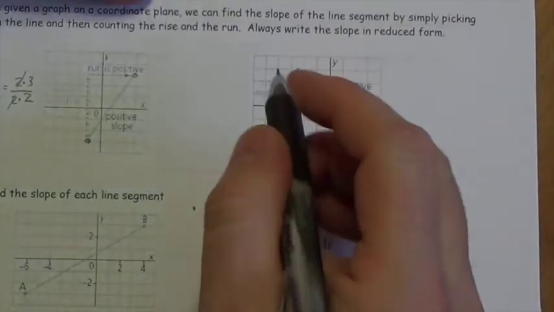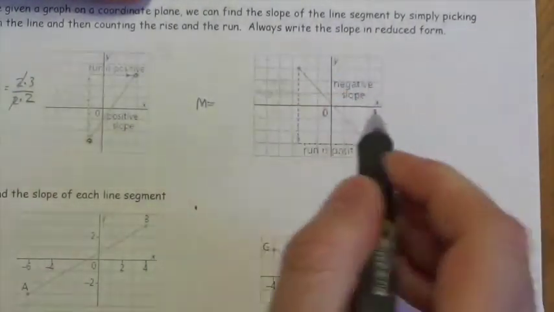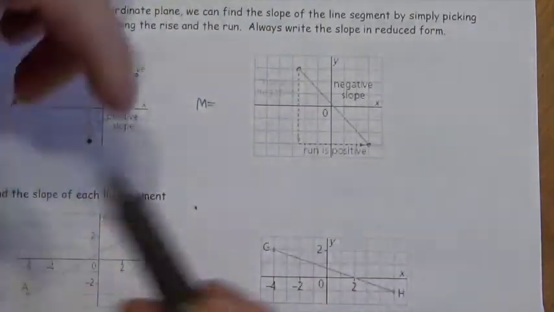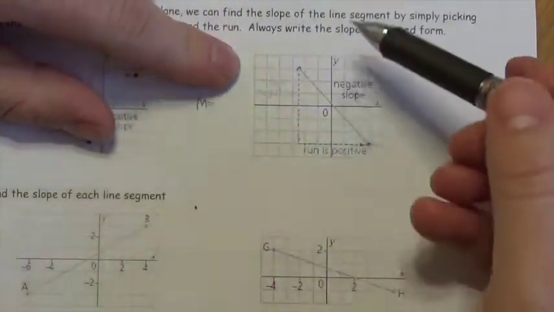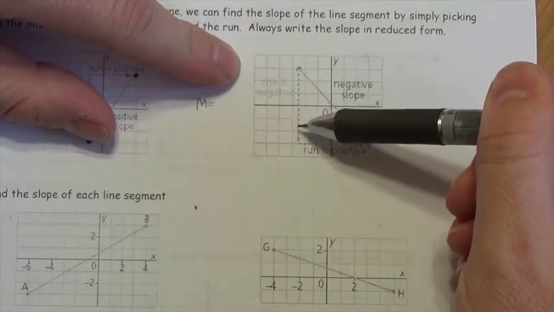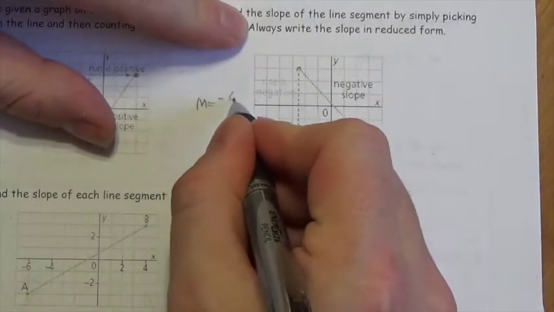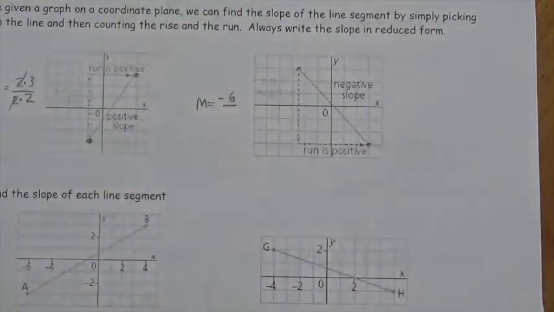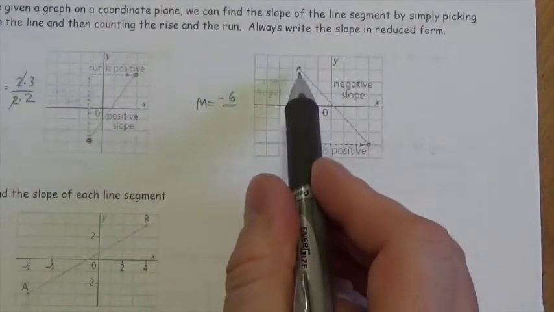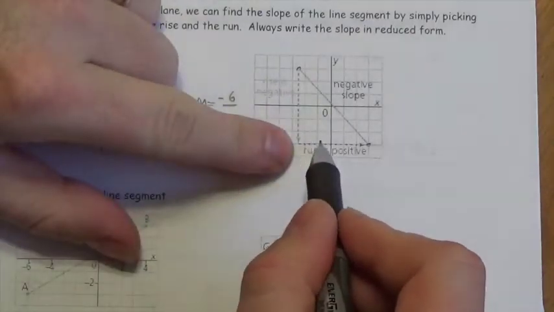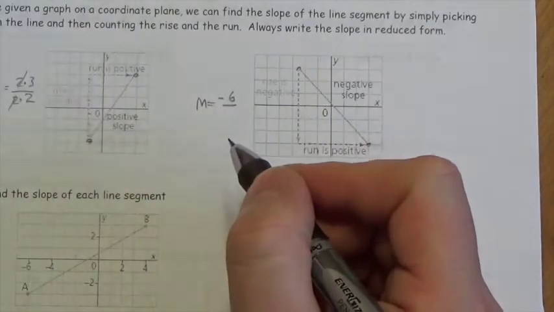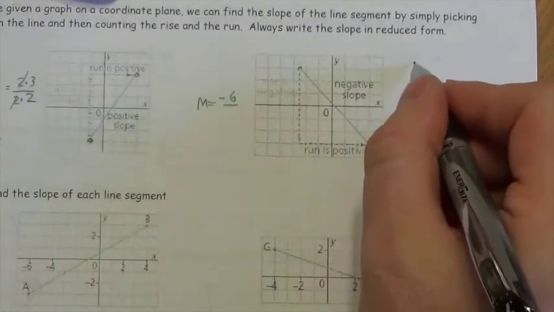Okay, just like over here, let's take a quick look. So from this point to this point, in this case right here, I'm a little stuck. But this is going to be dropping down 1, 2, 3, 4, 5, 6. But I would say -6. And now in this case right here, I can't avoid the fact that that's really halfway in between. So this is going to be 1, 2, 3, 4, 5.5.